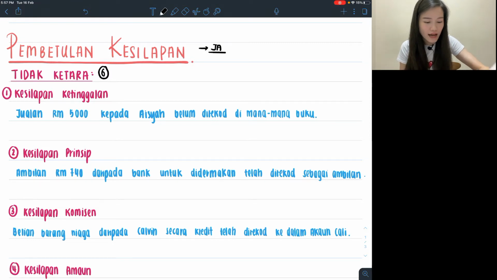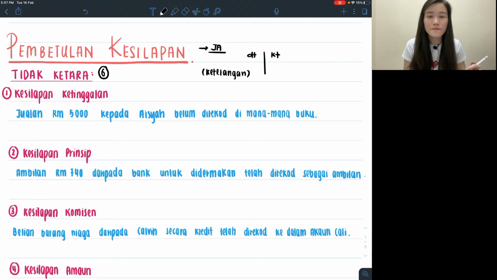So in journal arm, you all know the format, right? You gotta have one item on the debit side, one item on the credit, and then proceed to do your keterangan, which is explanation. So this keterangan will serve as a way to explain what is happening now in the urus niaga itself. But recent changes are no longer having to write the sentence itself. No need to summarize it.